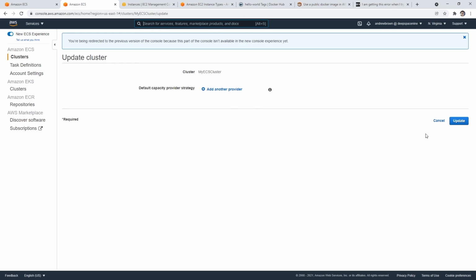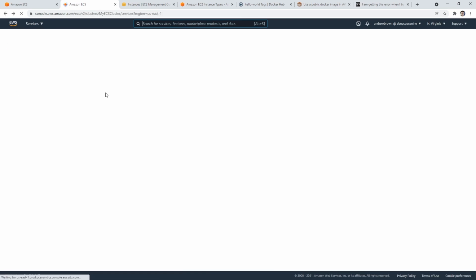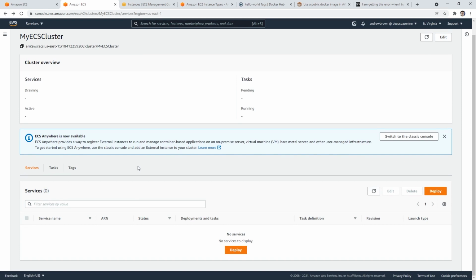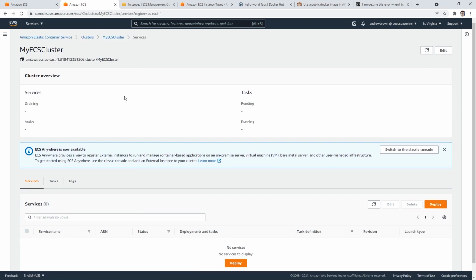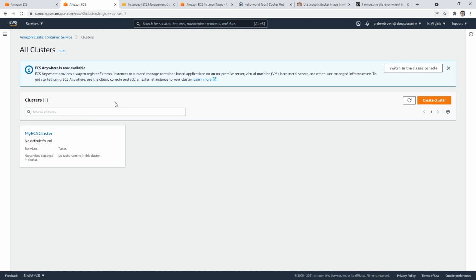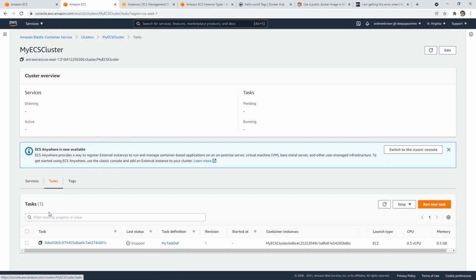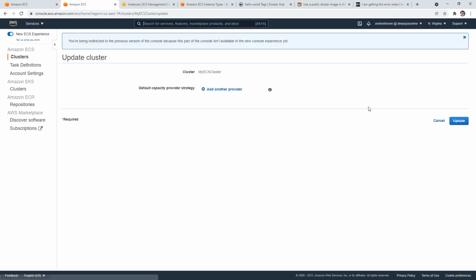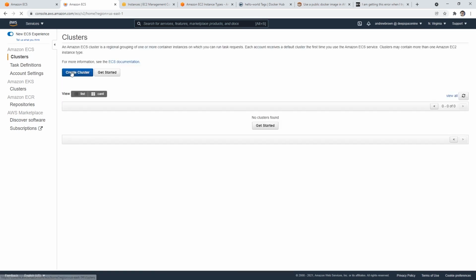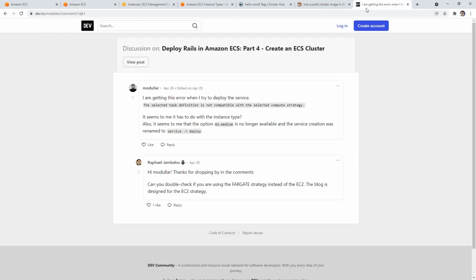It just took me back to the old one here. I want to delete the cluster. Click back here. Where do I delete it? Up here? Here? I can't checkbox anything. How do I delete this? Do I have to delete the task first maybe? I mean, it's already stopped. There's nothing to do. Edit. Account settings? Wow, this is confusing. Okay.